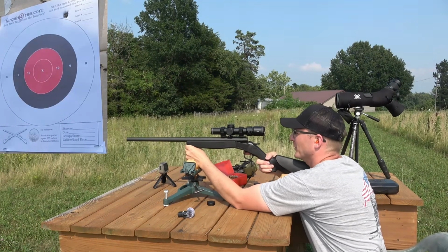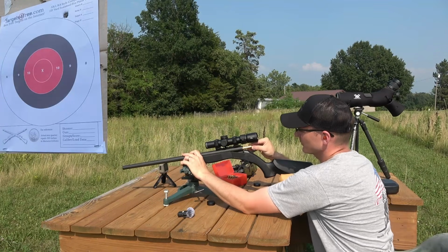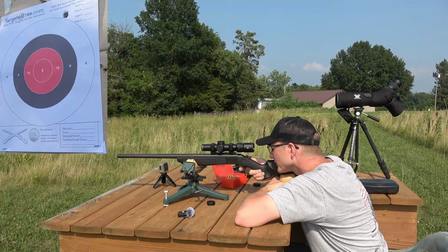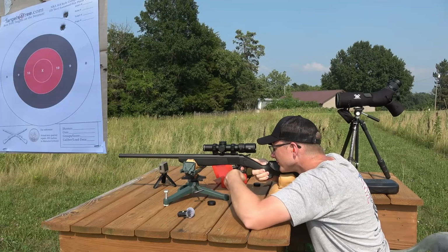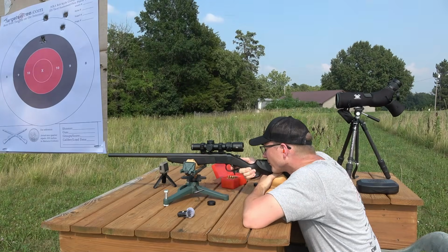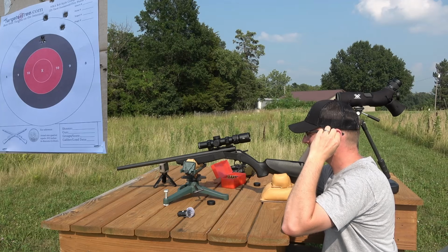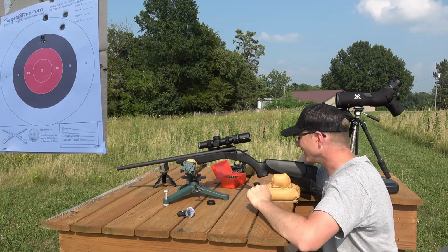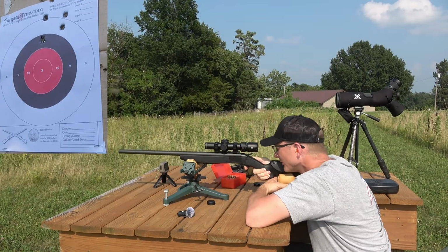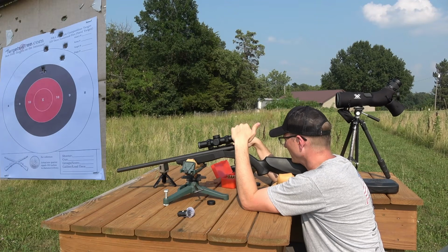Not a good sign starting out that we're so far off. Bore sight still seems to be dead on, so we're probably moving around from the load. That first shot was 25-30. All right, let's take a cool down. We're gonna finish this out, at least for right now. 5 more shots with the 42 grain load. That one jumped up over 2,600 feet per second. Nothing on the brass.